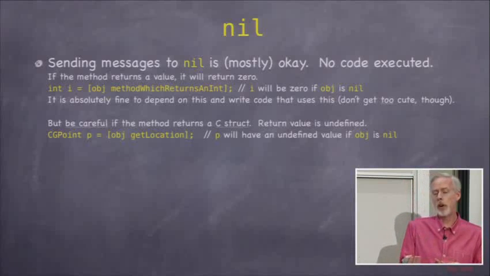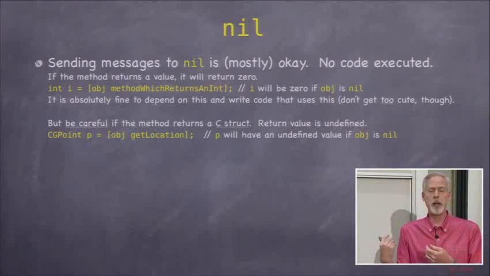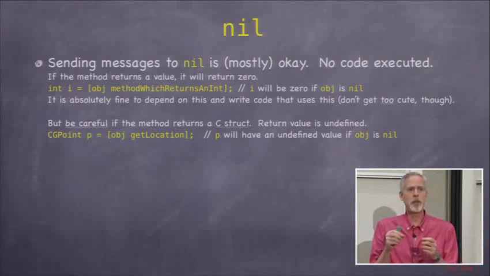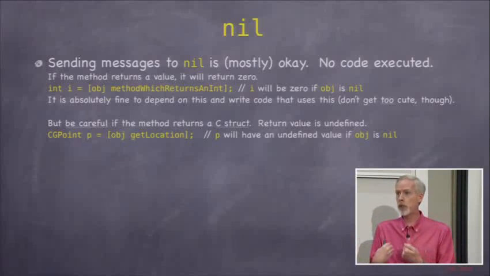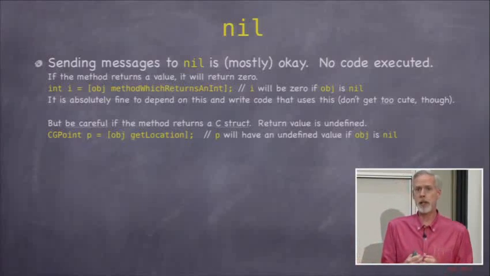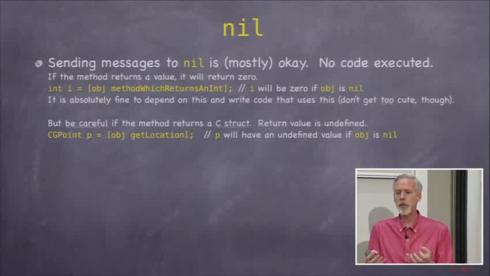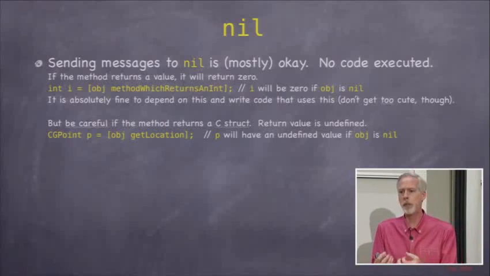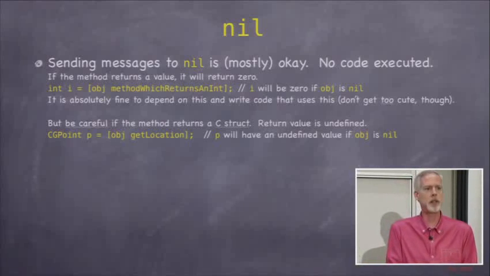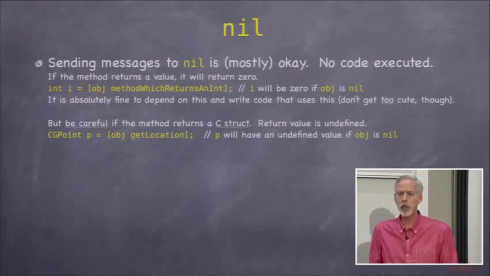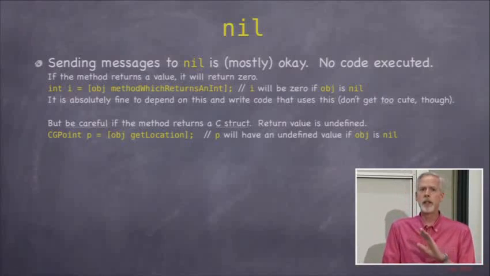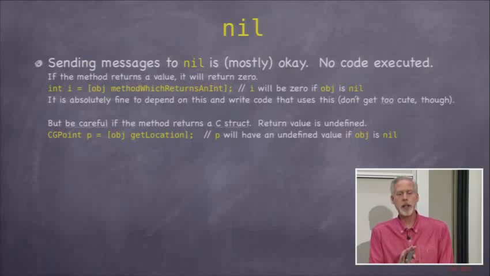And we can use that actually to our advantage. For example, in what we did on Monday, we did draw a random card, right? [self.deck drawRandomCard]. And that returned nil if the deck was out of cards. If the deck itself had been nil, that also would return nil. So we can write one if that deals with the fact that we can't get another card, whether it's because the deck is empty or because there is no deck because the deck is nil. Either way, the code's going to look exactly the same. So you'll get used to that. It's definitely different from other languages where you're protecting against sending messages to nil, but you'll get used to it.